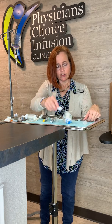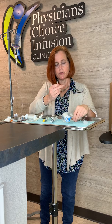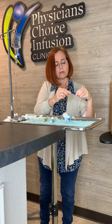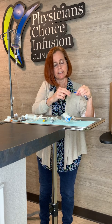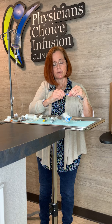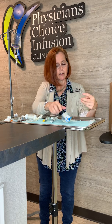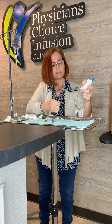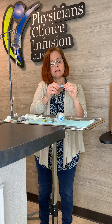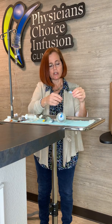Now, you already have your tubing ready and your medication set up. Take the cap off your medication — don't touch the end; if you do, clean it with alcohol. Keep the blue port, your microclave, clean. Don't touch it to anything; if you do, clean it again with alcohol. With both clean, go straight on, push and turn, and it's on. Open up your clamp and let your medication infuse. On this tubing there's a little vent — some people tape it to their skin, but don't do that. Don't block this vent; it needs air to help the pressurized bag infuse, and bubbles will exit through the vent.